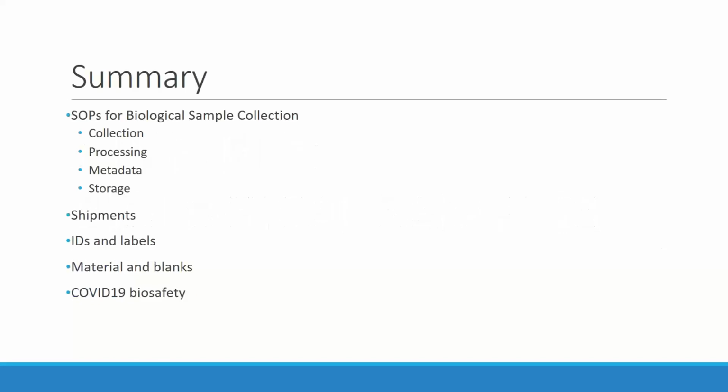Okay, so this is what I'm going to present. I'm going to present a little bit the different protocols for sample collection. This means the collection, the processing, the metadata we are collecting, and how to store the samples. Then I will talk about the shipments of the samples, the IDs and labels, the material and blanks that are needed for the labs, and finally, some slides on COVID-19 biosafety.